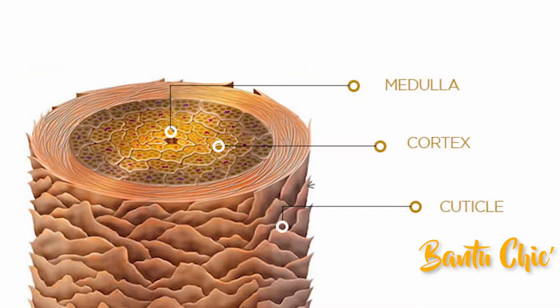We have the cuticle layer, which is the outside layer, which I call the doorway into the hair shaft. The cuticle layer protects your hair from damage, from heat damage, from wear and tear. And the cuticle layer is the one that determines how porous your hair is. And then we have the cortex. The cortex is really just a bunch of protein strands. It gives your hair structure, elasticity, and strength as well. And then we have the inner part of the hair, which is the medulla, and apparently only thick hair has a medulla. I guess finer hair like mine doesn't have that, but oh well.